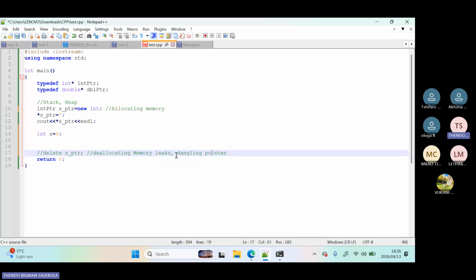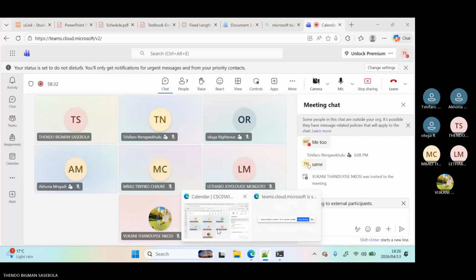It keeps on pointing to a memory address that we no longer use, or that is no longer useful to us, in other words. And so it's a good practice that you deallocate the memory to avoid undefined behavior.